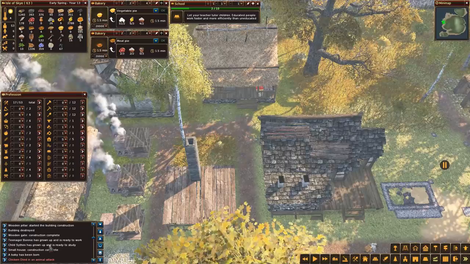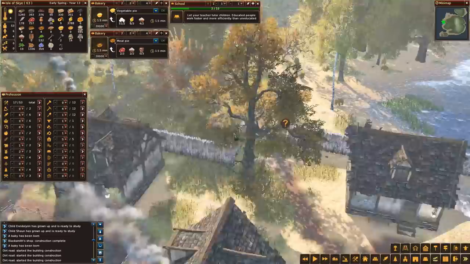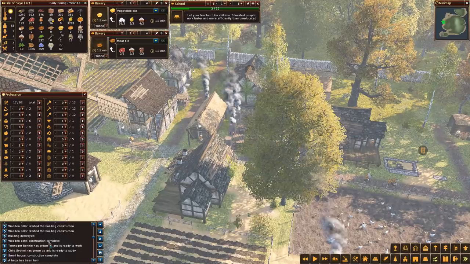That building that was destroyed, it was me knocking down this bit of fence over here and putting a gate back in so that people can walk through here. That's what that was. Anything else? Another chicken. And that is about it. Yeah, that's about it.